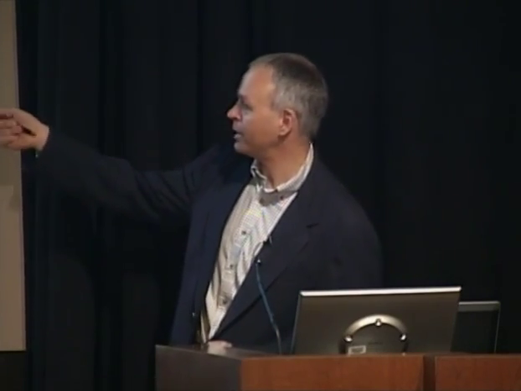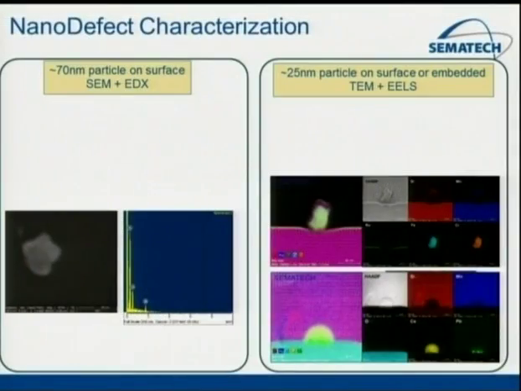Here's an example of about a 25 nanometer defect sitting on top of a multi-layer surface, and it's fairly easy to pull out from the TEM that it's iron, chromium, probably stainless steel. Here's a signal from ruthenium that you can see on my screen, but it doesn't show up well in the projector. The ruthenium goes over the top of the defect, which gives you an indication of where it occurred in the process, between the deposition of this layer and when you put the ruthenium on top of it.